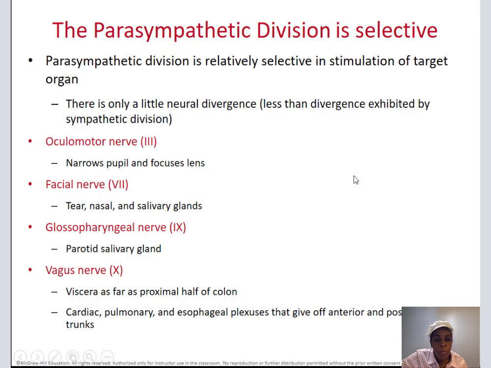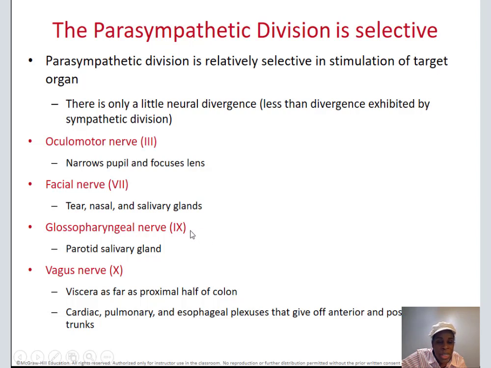What nerve will be used in the parasympathetic? The oculomotor nerve. Now, when the pupil of your eye gets small and big, you don't control that. So the muscles that are controlled by this oculomotor nerve are not voluntary. What about the facial nerve that controls your tear, nasal discharge, and salivatory gland? We don't control those. Those are autonomic nervous system. They're controlled by the facial nerve.